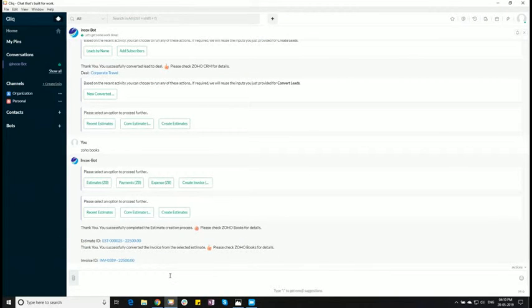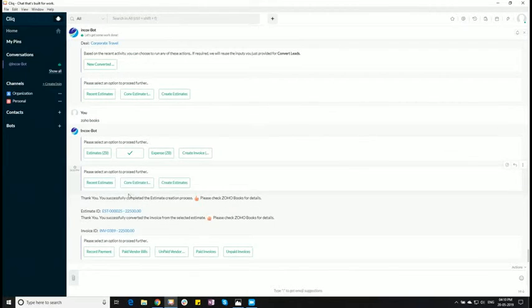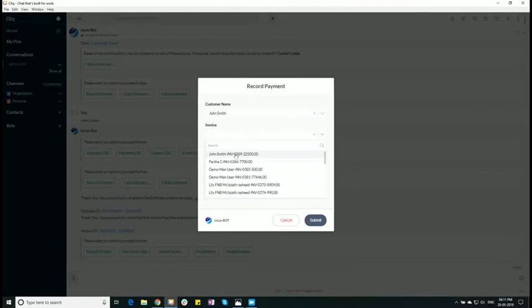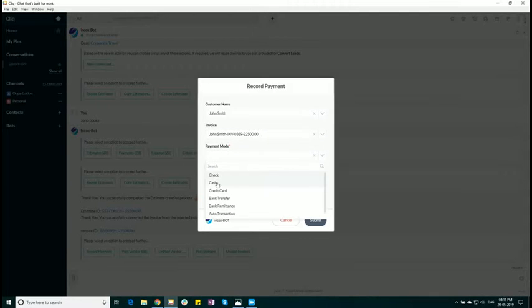So let's move further along the process. Now the customer has made some initial deposit, and I would like to record the payments for this particular invoice. And once again, from the same bot, I can click on payments option here and click on record payment, which will show me a list of invoices that are available. I need to choose the customer first, John Smith here, and select the invoice, which is John Smith, and the amount is 22,500. Let's say he paid an initial deposit of 10,000 rupees.